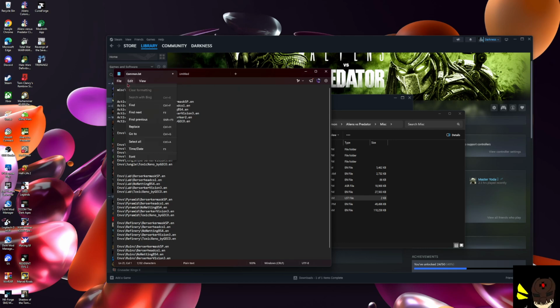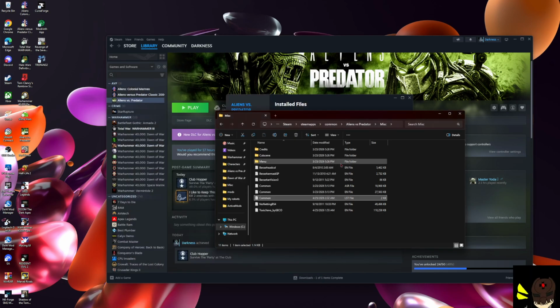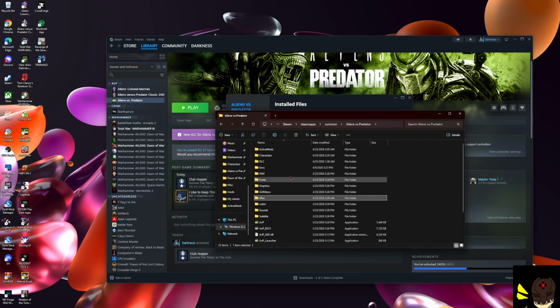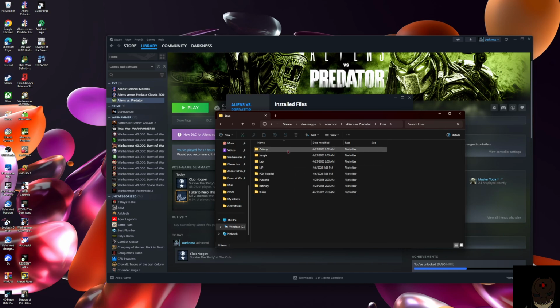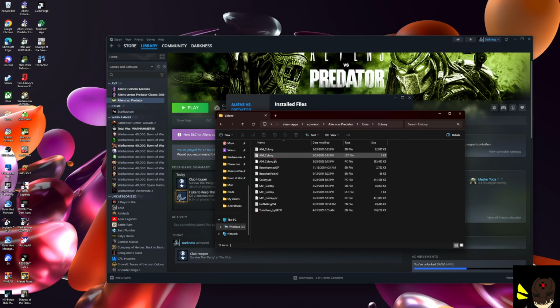After you saved it and go into the game, you won't even see it. The reason why is because you would have to put it all into the ENVS. So for the colony, you see the Alien 04 colony for EN, LST, and PC.